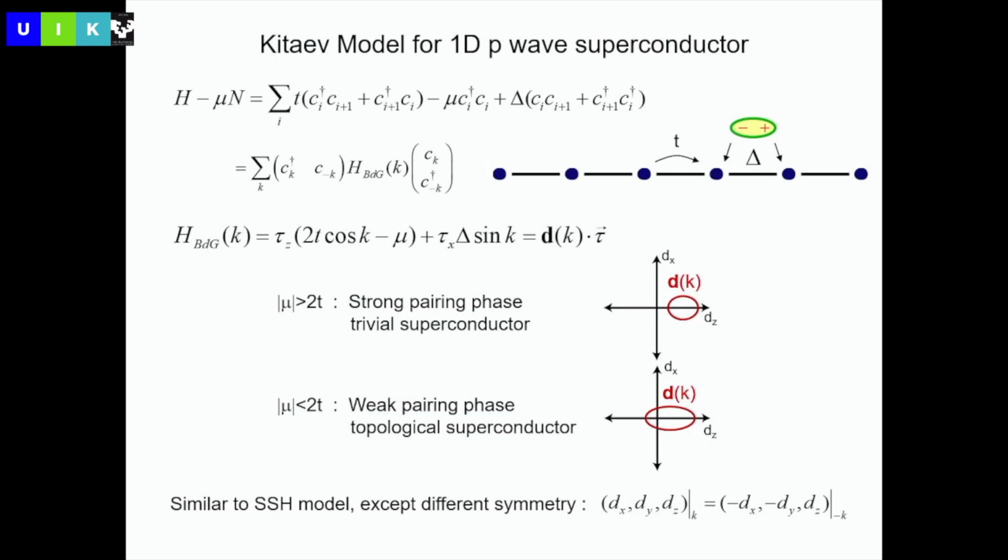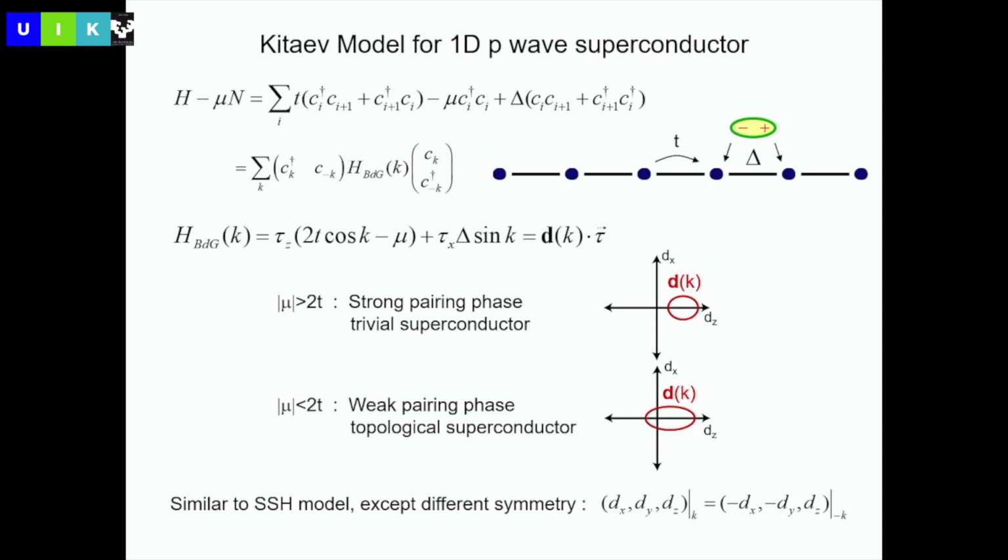Again, it's just like the SSH model, except the symmetry is a little bit different. Remember, in the SSH model, we could have either the unitary particle-hole symmetry, or the reflection symmetry, which relates K and minus K, and that protects the topological states. Here, what we have is the anti-unitary particle-hole symmetry, and that also relates K and minus K. It has a little bit different structure than the unitary particle-hole symmetry does. This symmetry also protects; we know by thinking about the N modes that it has to define a Z2 topological invariant.